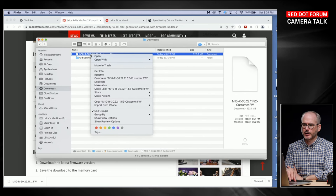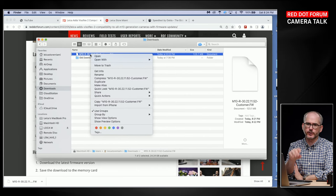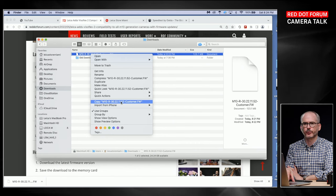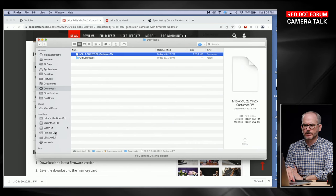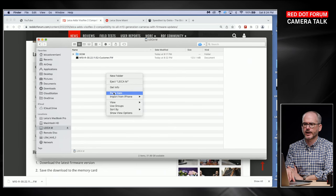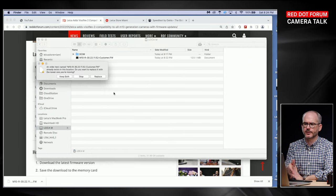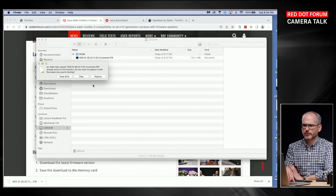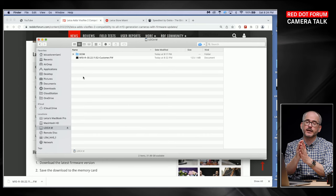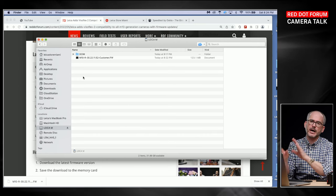So I could have right-clicked or two-finger clicked and copied this full file, gone to Leica M, right-clicked again, and said paste item. Now, if I do that, it's going to say it already exists, so we don't need to do that. I'm going to stop, and I'm not going to replace it. But you could have done either the drag-and-drop method or the copy and paste.